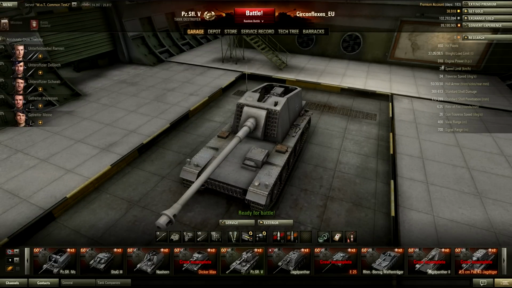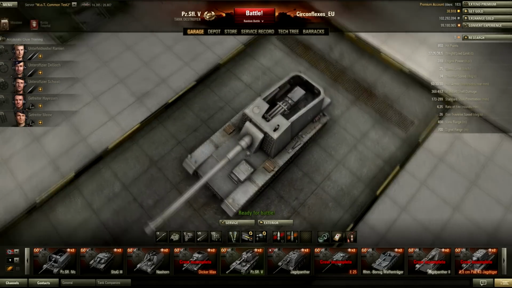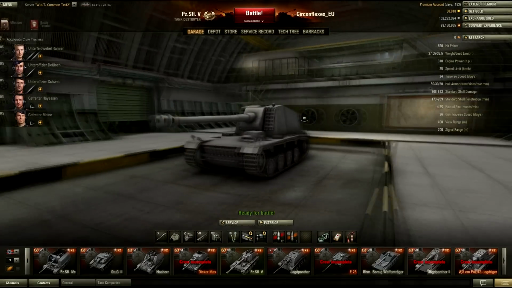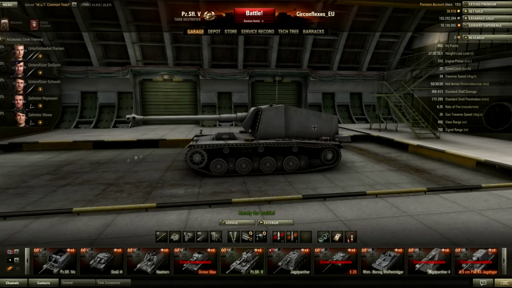Do note though, you only get 25 kilometers an hour as your speed limit, with a 34 to first speed. The gun depression is actually really good. It's like Dicker Max good. As many of you would know, it's like a vacuum cleaner, really. It goes all the way down here.